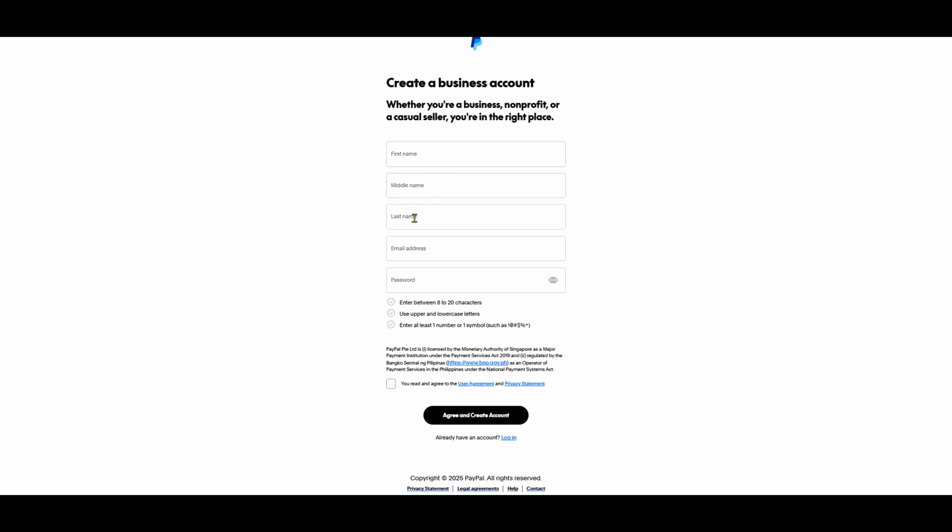Additionally, PayPal might request some personal details to verify and secure your account, like your business email, a phone number, and possibly financial information like bank details for transfers and withdrawals. Accuracy here is key, as any discrepancies could lead to obstacles in linking or accessing your account later on.